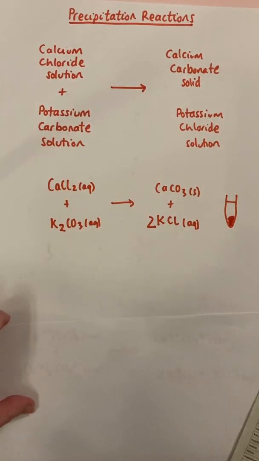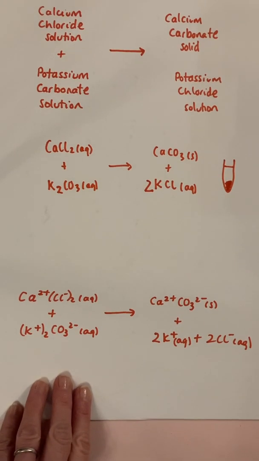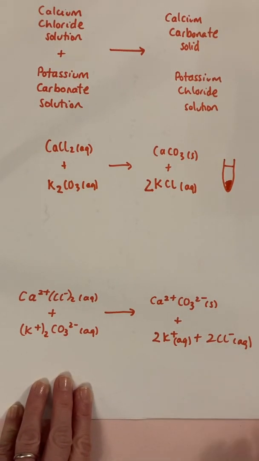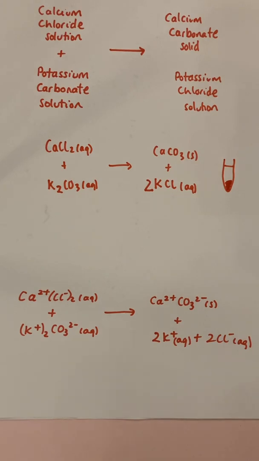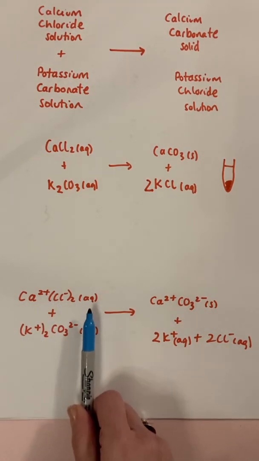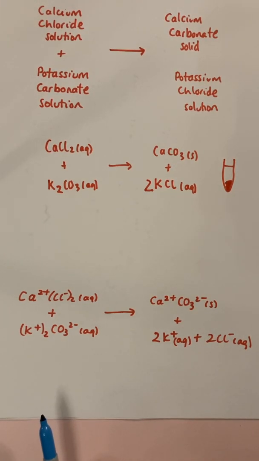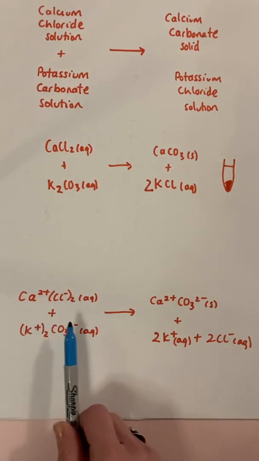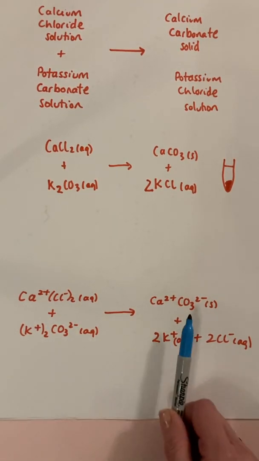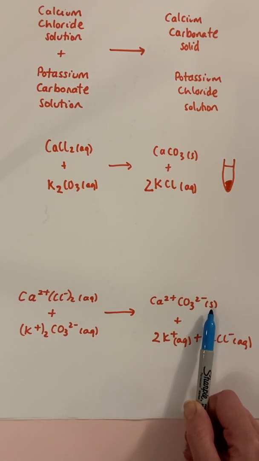Another context that precipitation can be asked in is when we're looking at ionic equations, and we can be asked about spectator ions. You're often asked to identify the spectator ions. We've got our two aqueous here and a solid and an aqueous here. The quick way to do it is to look and see, right, I've started off with 4 aqueous ions over here, and I've finished with 2 still being aqueous and 2 turning into a solid.